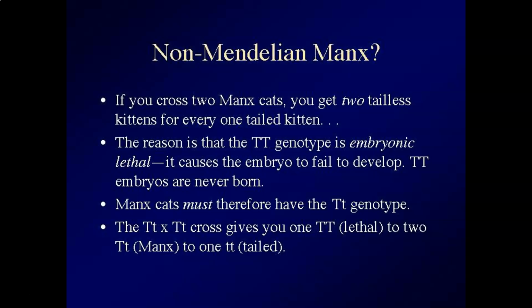So when we look at a true heterozygote cross, the 2 actual living Manx cats have to be heterozygous. When I cross them together, any individuals that end up homozygous dominant are lethal. They never persist, they never become living, functioning kittens, but you will get 2 Manx cats for every tailed cat that you do possess. So for some reason, something in having that double copy of the tailless gene, and the way that it affects the development of proteins or signaling or whatever the case might be, ends up causing that embryo to fail to develop.